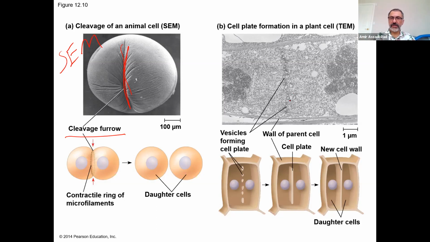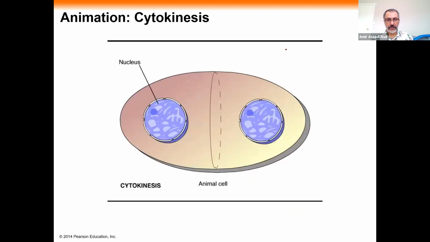So the cell starts laying down little by little cellulose, just like forming a dam on a river. They start laying down little by little cellulose and protein molecules and all other goodies. They start adding up, and that is called the cell plate. Here are the nucleus, the chromosomes, but right here, that's where the cell plate is, and that's the cytokinesis animation. Let's see what it says.